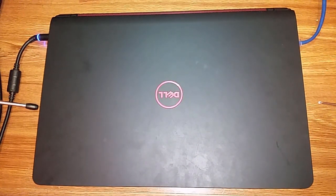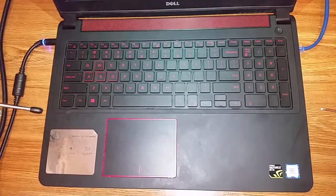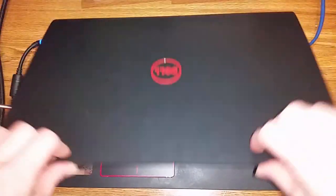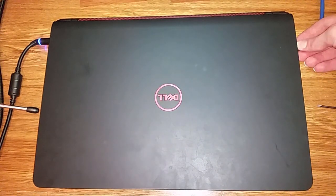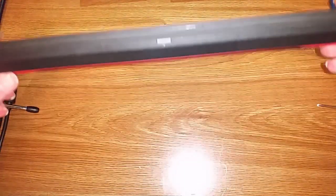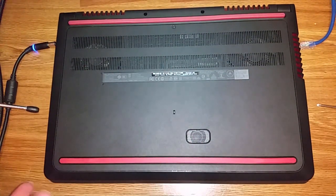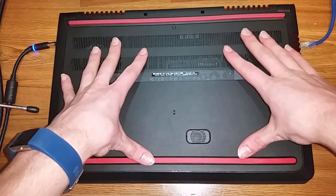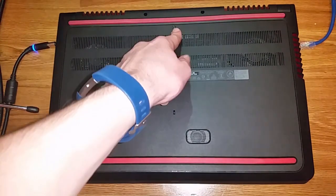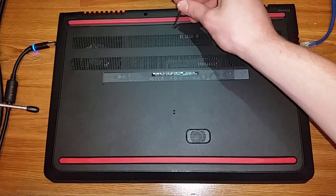As you can see, I have my computer right here. Before you do anything inside your computer, shut it down. I've already shut this down — if I open up the lid, you can see the display doesn't come on. It's turned off, fully shut down. You also want to unplug everything — that includes power and Ethernet. I've already unplugged everything for ease of use. And then you're going to want to turn your computer upside down, preferably like this. I have this handy-dandy little screwdriver here, so I'm going to do this screw up here and unscrew it.